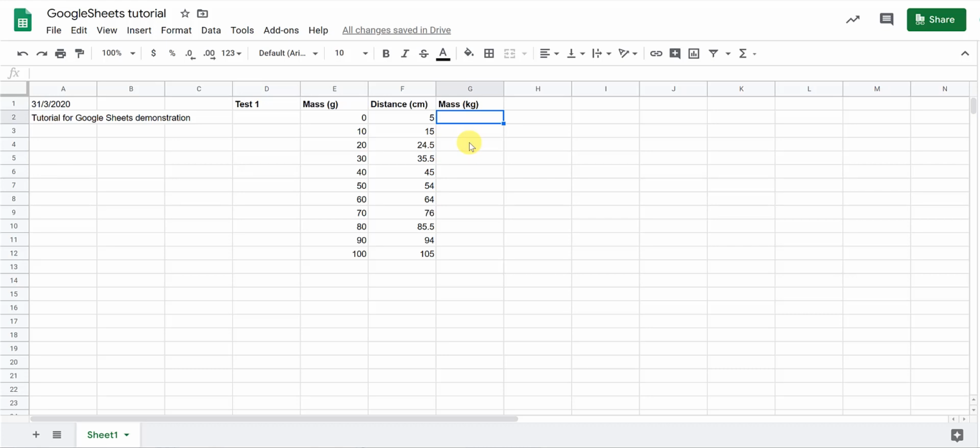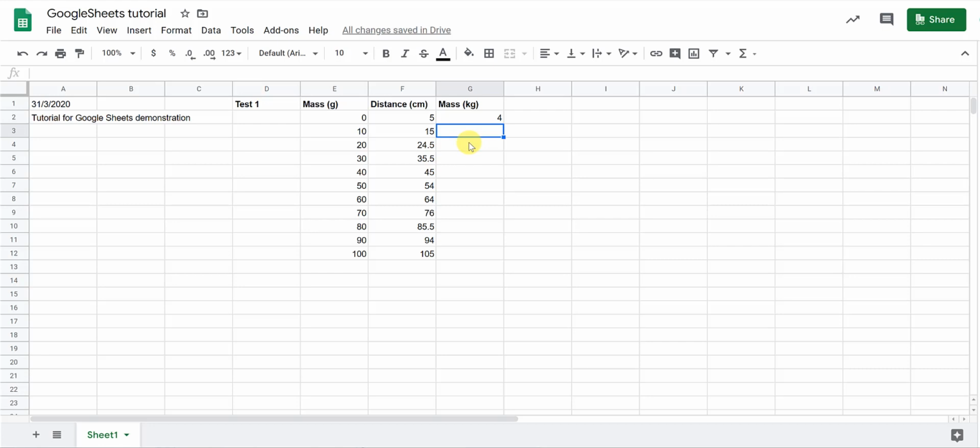So the key to using the spreadsheet is, if you want to do a calculation, you start with an equals symbol. So I'm going to put equals in. That turns on the internal calculator for that cell. So for instance, I could now put in 2 times 2 and press enter, and it will give an answer of 4.